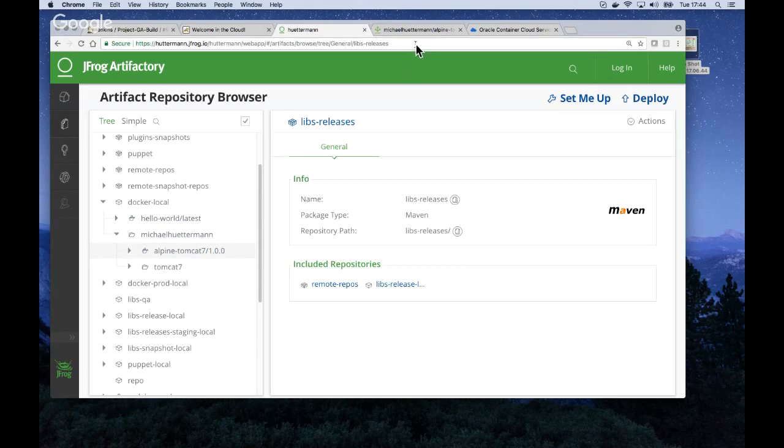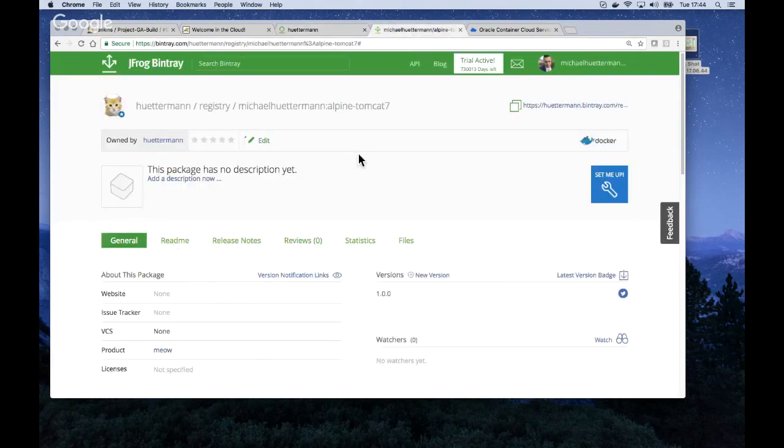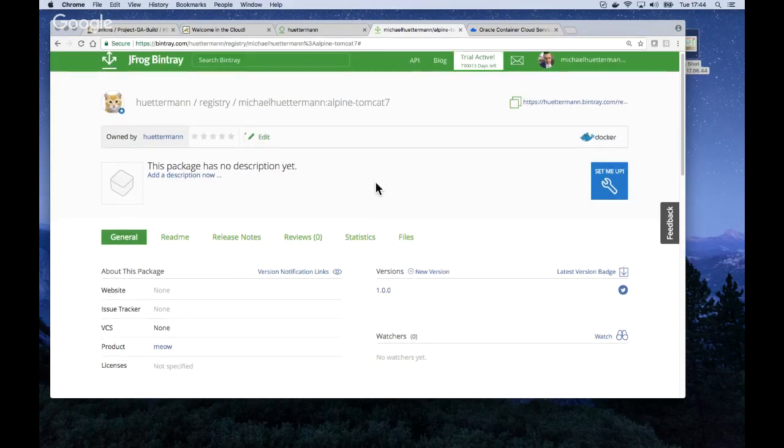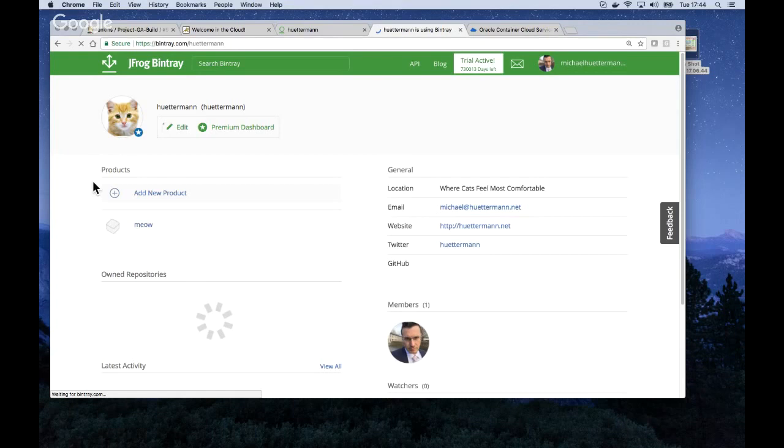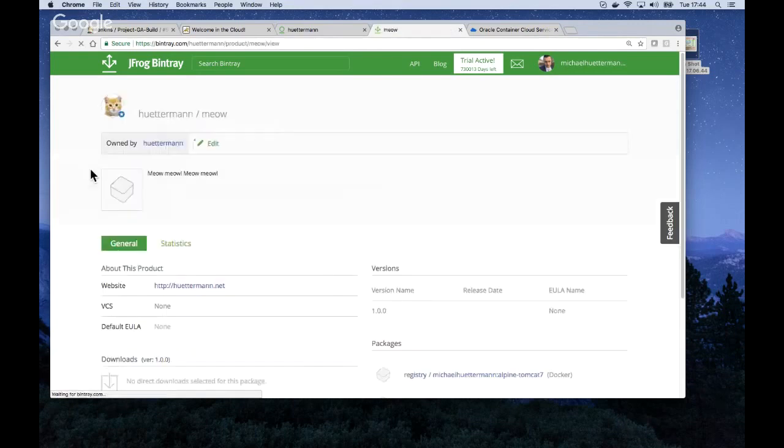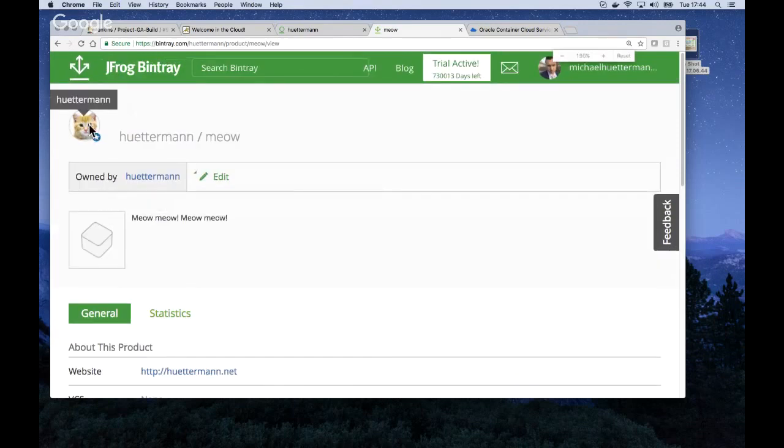And the GA build is located here on JFrog Bintray. You can also use, of course, for example, Amazon, AWS, to host your Docker images, right? So here we have now the GA build, the product. You also see here that I really much like cats.